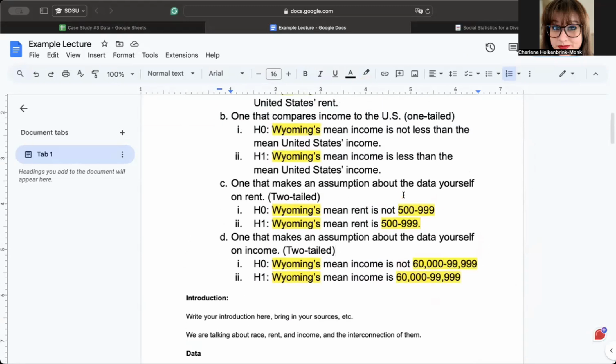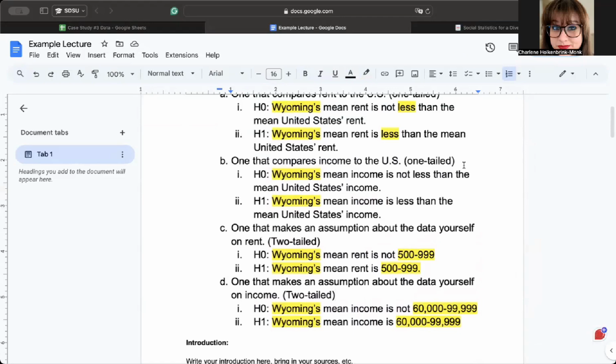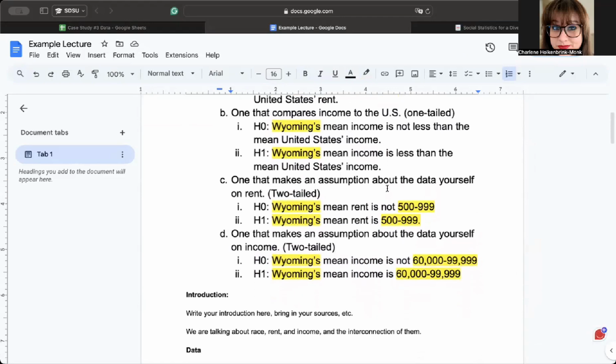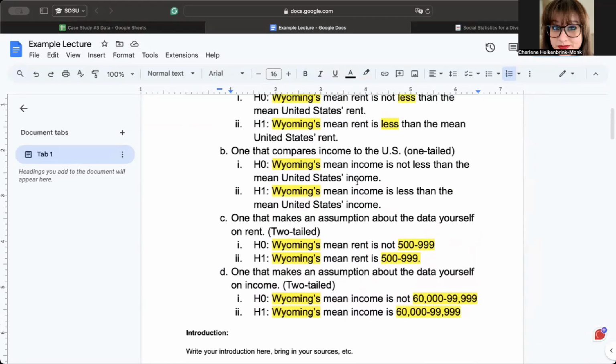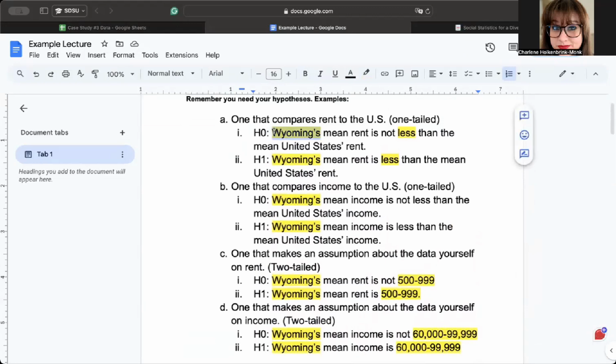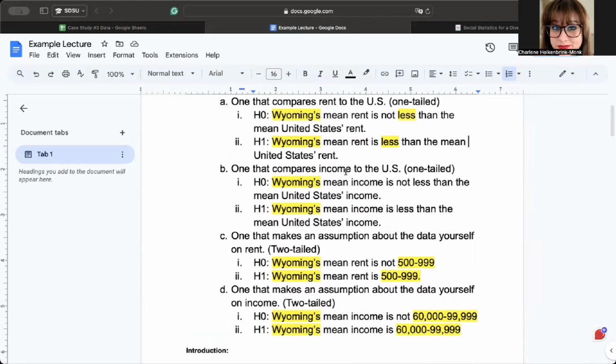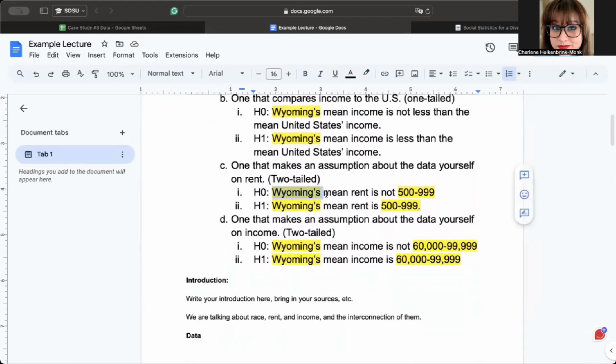The reason is that we are going to be doing a t-test and a z-test, and one is going to be looking at where you have the population's values. In this particular case, we're assuming that Wyoming is a sample of our larger population of the United States. In this case, we're just saying that what we have is a sample, but we don't know the larger population's values.